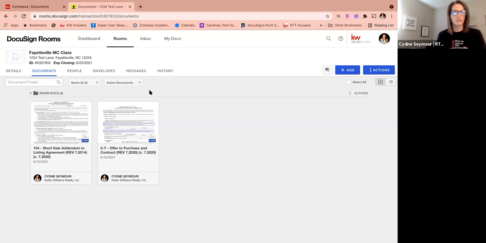And then the 2 largest email addresses that have the largest firewall that don't allow emails to come in are going to be AOL and Yahoo, with Hotmail kind of being a close third. So if they're using an AOL or a Yahoo, if they have another email address, if it's a work email address, or if they have another Gmail, we would want to try to look into that, because those are kind of the 2 biggest offenders as a whole. That's nothing to do with KW. It's just the firewall that they have for that.